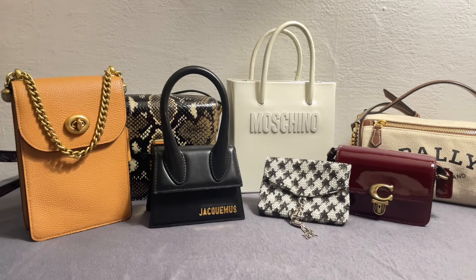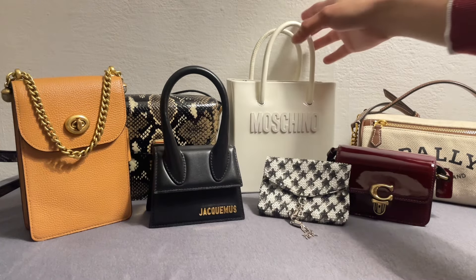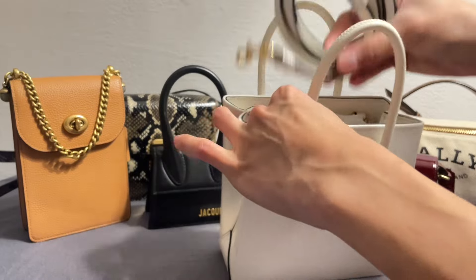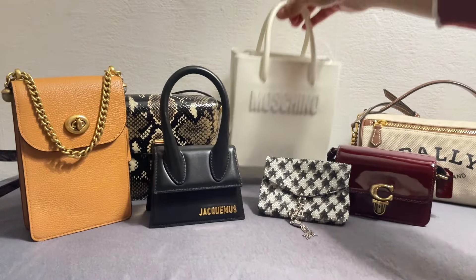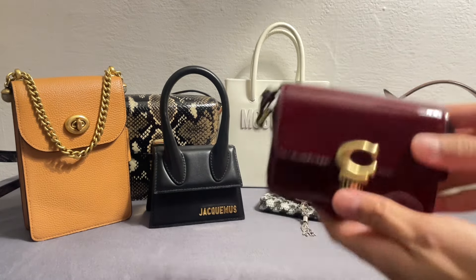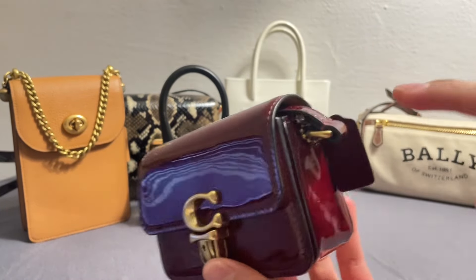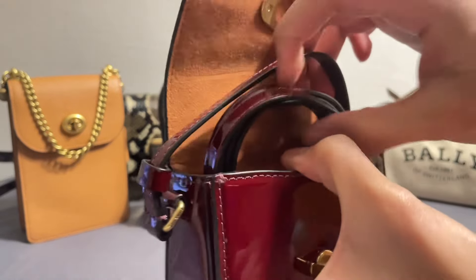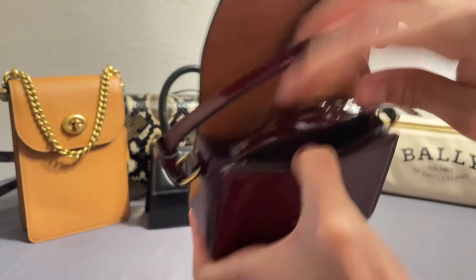It's also crucial how you store your handbags' straps. I coil the strap of my handbags and store them inside the bag — for example, my Moschino tote bag: I coil it and put it back inside. It depends on the kind of handbag you have. For my Mini Coach Studio bag, the body strap is not detachable but is adjustable, so I properly coil it and store it inside as well.